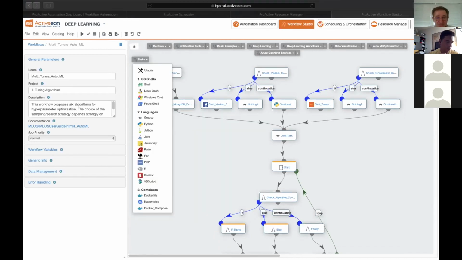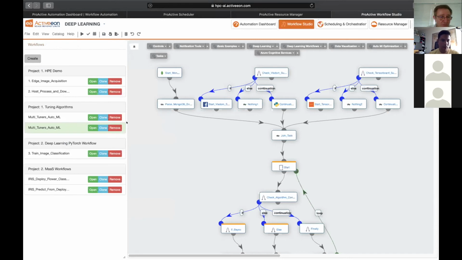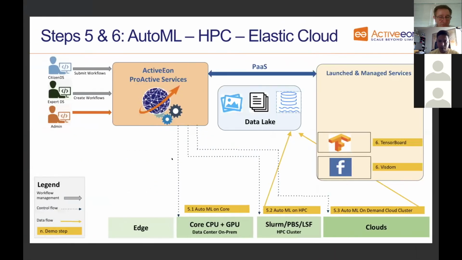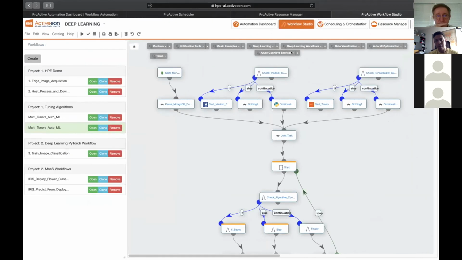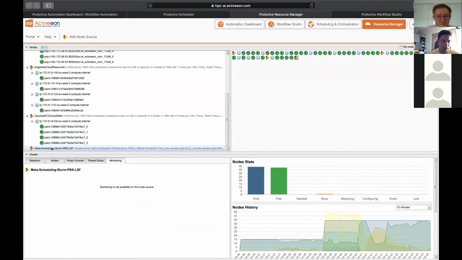So let's start the next step. I just close this one. And now I will show how we can do some computation in a PBS cluster or Slurm, as I said. So we have, as Denise showed before, in our resource manager, a small node source here, named meta-scheduling Slurm PBS LSF. And now let's start by doing some computation with it.